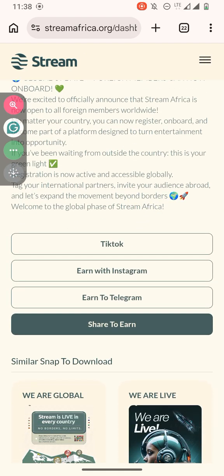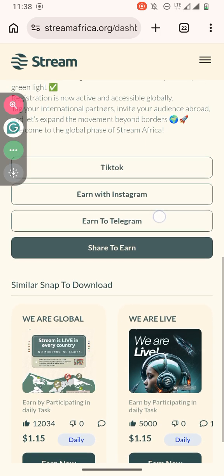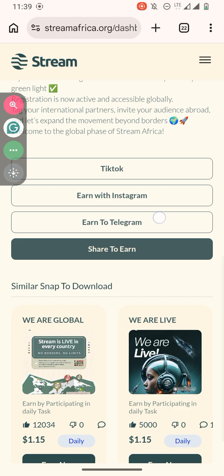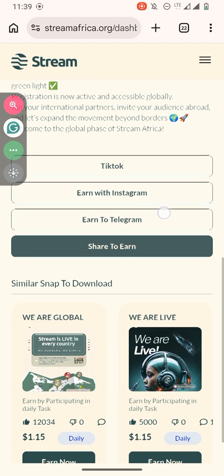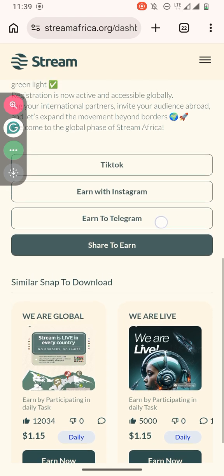You say TikTok, end with Instagram, end to Telegram, share to end. Any of your choice, but once you click on any one and share to Instagram or Telegram or TikTok, you're going to end, and you're not going to do that twice.